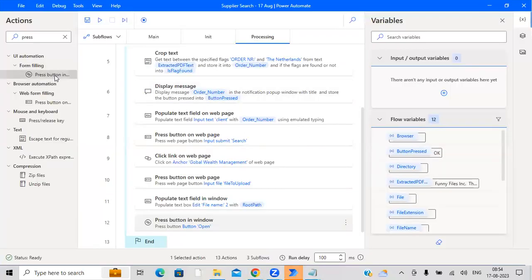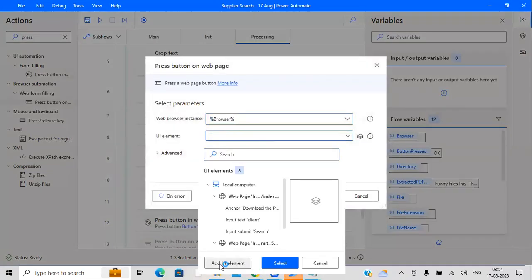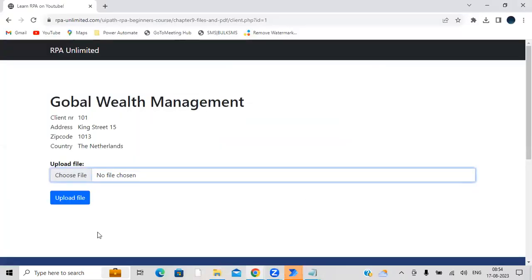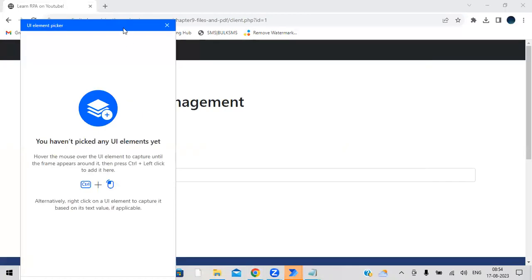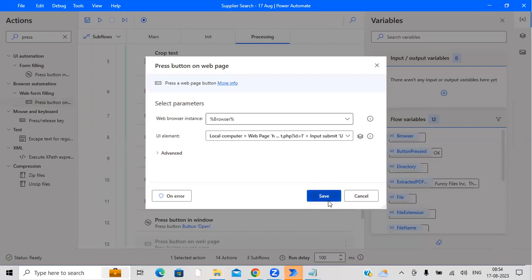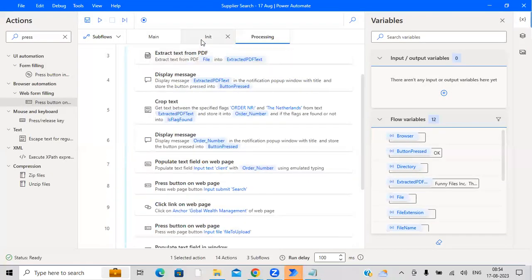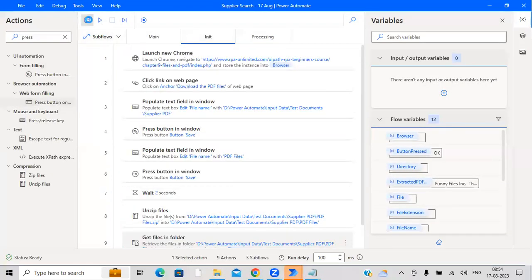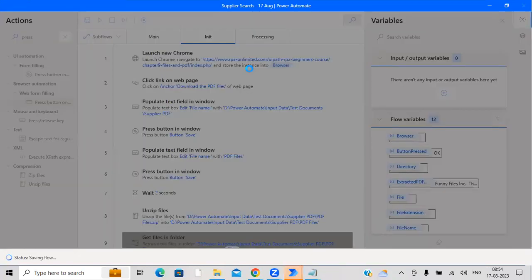That's it, we are done. Press button, we will take from the web. This is web PC. So click on the upload. Right, so in this way we are able to complete these particular steps.